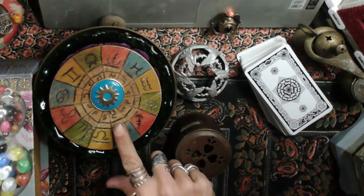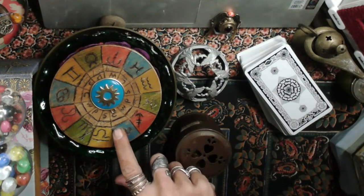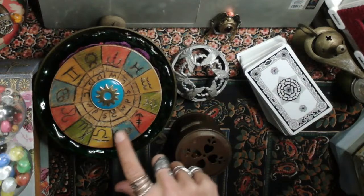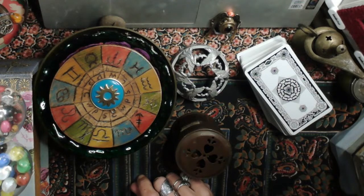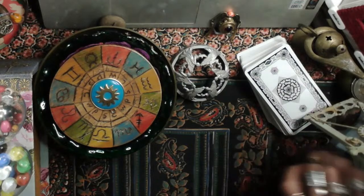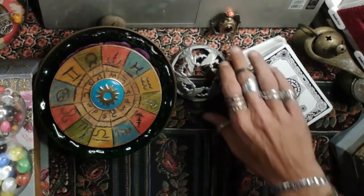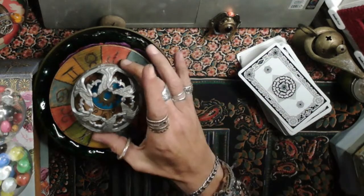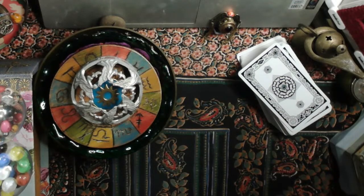Let's let that camera catch up. Okay, very good. And you notice we're in the cup. The 5, 6, 7 of cups are the deacons that are relevant to the period of time right now. I'm going to put this back in the lantern. It doesn't quite show up on the camera the same as it does in real life. Let's line that up.